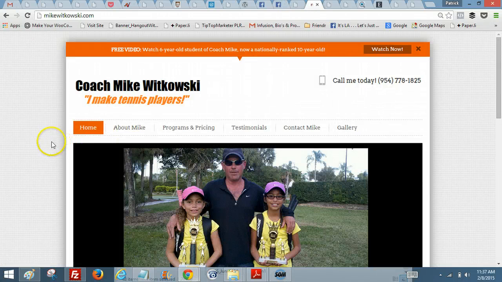Okay, so I want to walk you through one of the styles of the websites that I'm including here that you can choose from, and this is a nice one. The color scheme here is orange, but that could be changed to a couple other colors as well. And you see that up here, the top left can be your name or your company's name and or a logo, so we can put a logo up there as well.